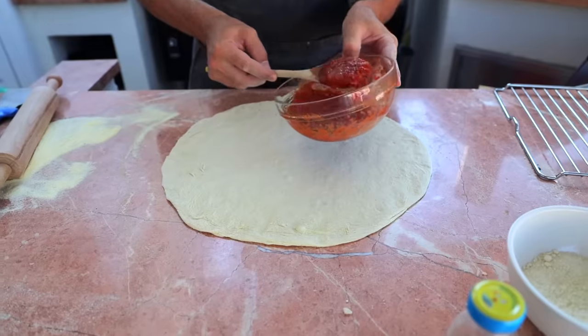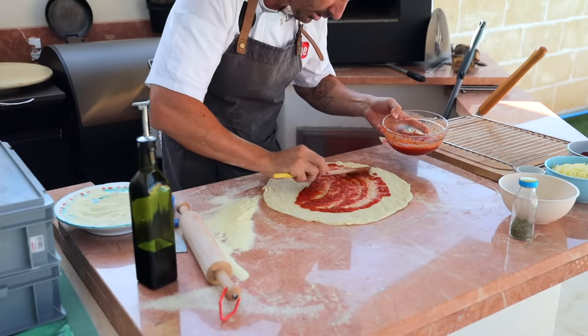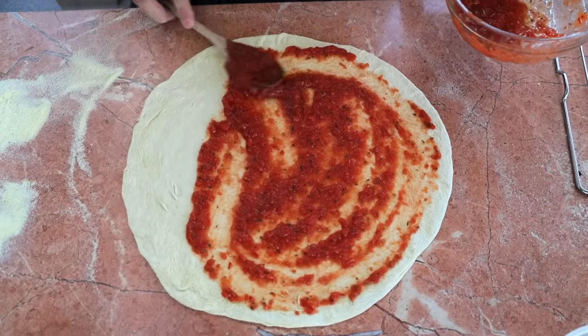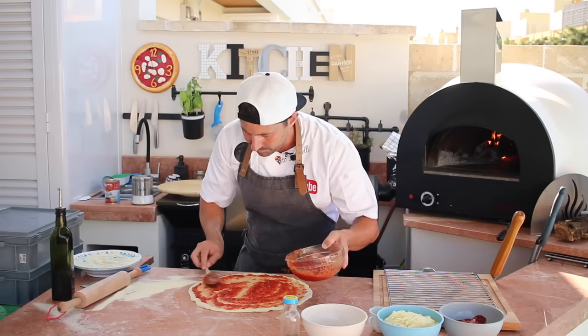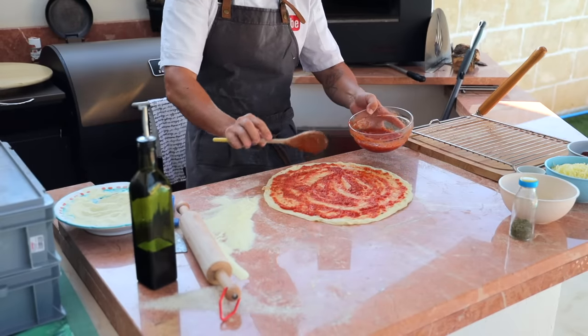Then make the New York style pizza. Go ahead, couple of spoons on top. And we wanna go all the way, guys. All the way to the crust. Just like that. I'm gonna go and let you feel that you are in New York today. That's what I'm talking about. I'm bringing New York to Italy today. Voila, take a look.